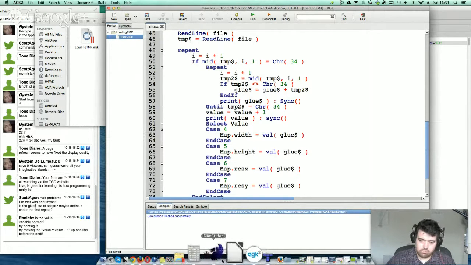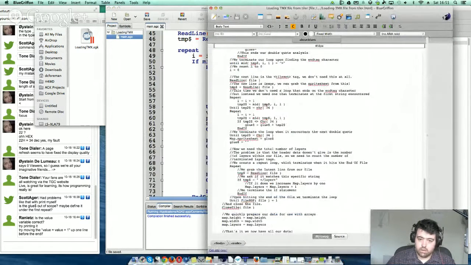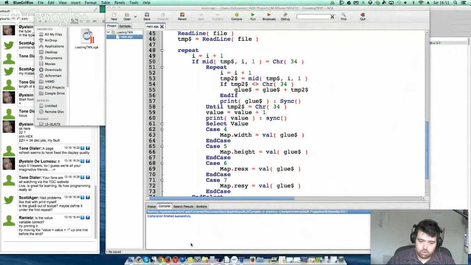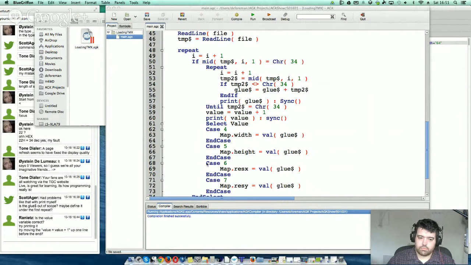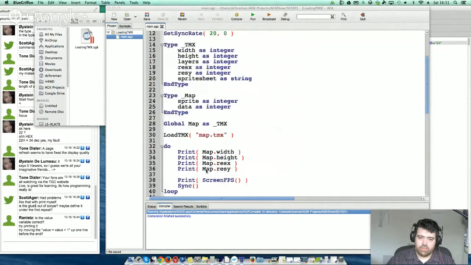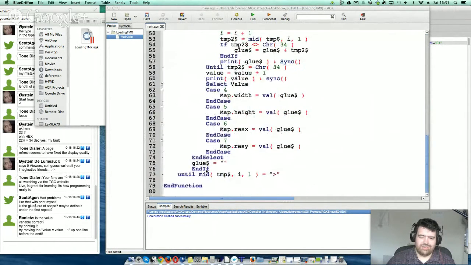Now if I go, oops, wrong one. That's old code. Sorry. About 80 lines. It's taking me this long to do 80 lines. It's not good, is it?